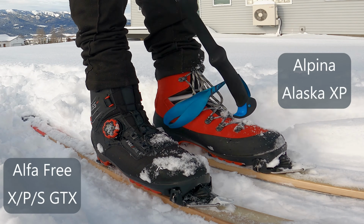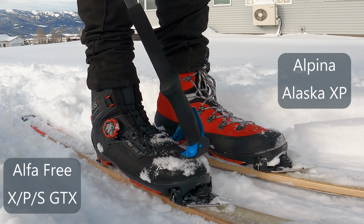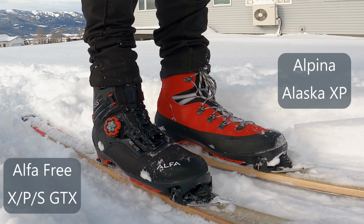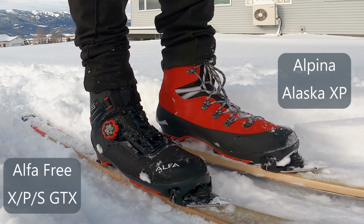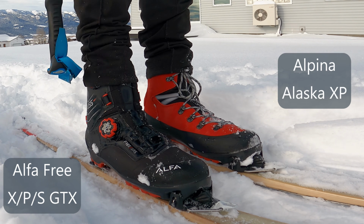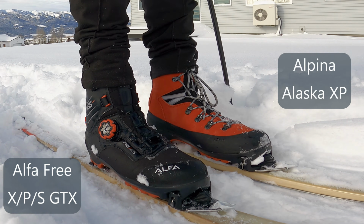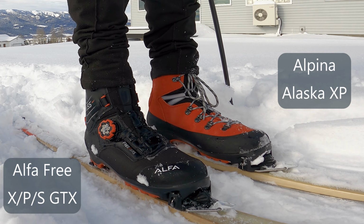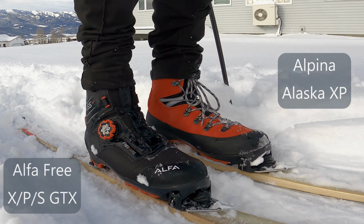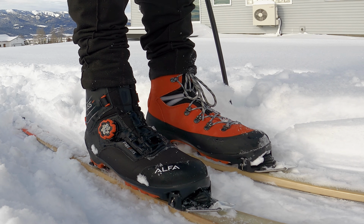The one on my left is the new Alpina Alaska XP boot, and the one on the right is the brand new Alfa Free. They're very, very different boots and in two entirely different price ranges. This one is extremely expensive. This one is much more reasonable. I've skied with this quite a bit, and I have to admit it's a great boot. It has really good cross-country abilities and has certainly ample support for control in the backcountry.